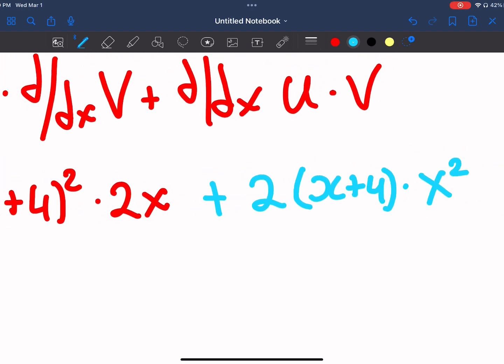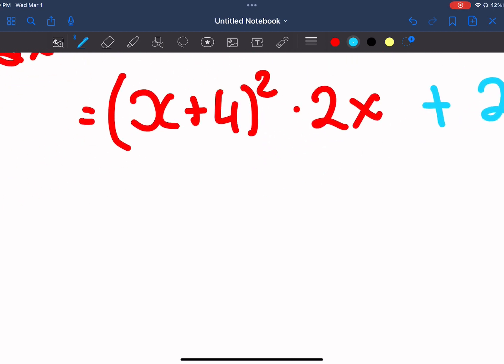Right, now we've essentially gotten the answer. We're just going to clean everything up so it looks very nice and coherent. So on this section we'll have 2x, oh, my apologies, we'll have 2x times x plus 4 to the power of 2. So we'll just put that there, so it's very nice and equal, 2x times x plus 4.